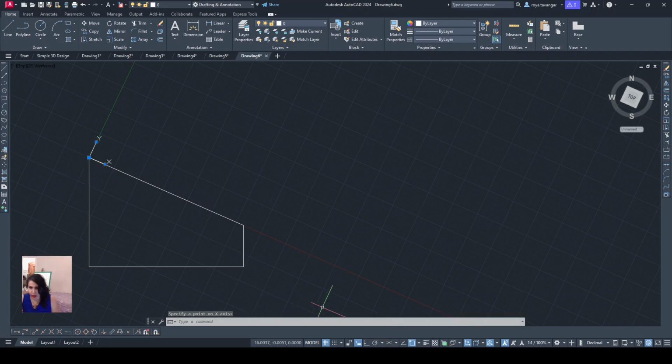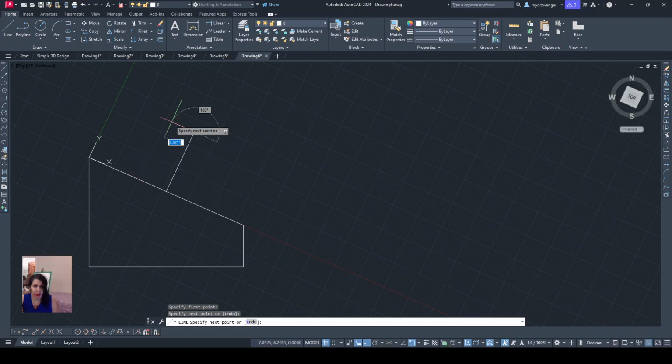So by the way, you make sure that in your O snap endpoint is checked marks. Now again, turn on your ortho mode and go to line.